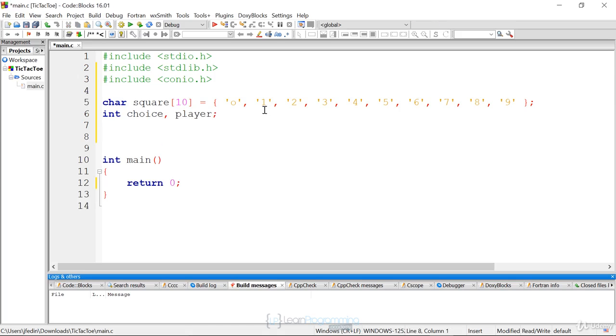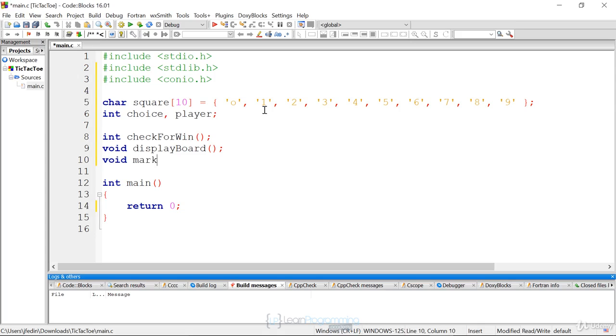I'm going to start off with creating 3 functions. So I'm going to have 3 function declarations. I'm going to have one for checking for a win. It's not going to take any data. It's going to return an int. I'm going to have one that doesn't return any data, that just displays the board with the correct characters. It also doesn't take any data. And I'm also going to have a function that just marks the board. This will take the user input, and depending on what they entered, it will place an X or an O in the correct spot in the array, and then display that array using display board.